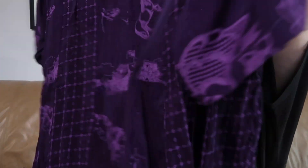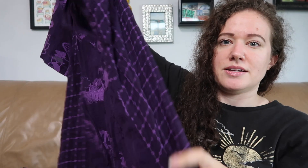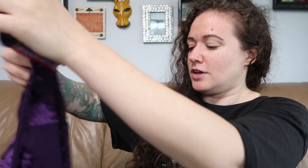I never thought I would find Johnny Was in the New Hampshire bins of all places — it's more like country style fashion up here, a lot of L.L. Bean, Eddie Bauer, that kind of thing. This is the Runswick Laura tunic, a plus size 2X, purple and heavily embroidered with horses on it. The retail on this is about $365. I listed it at $150 and took an offer from a buyer on eBay of $133 — already in the profit, and this pretty piece is going out tomorrow.